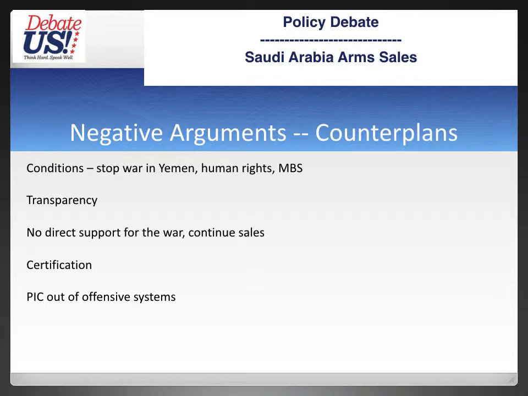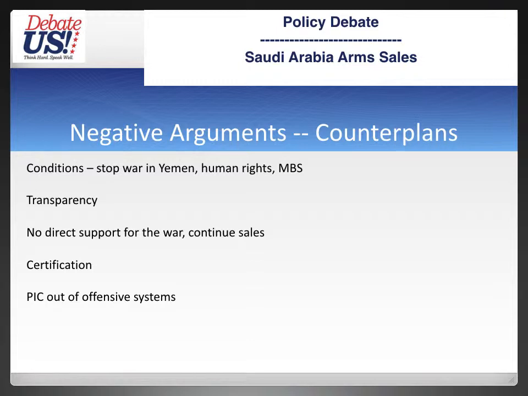Transparency, and these other counterplans, I don't think the next three anyhow solve very well. Transparency would just say be more public about what's going on with the sales so people can criticize them. Okay, that doesn't mean that's going to lead to suspension of the sales. Other people say don't directly support the war, don't provide intelligence sharing, but allow the sales to continue. Okay, it's really not going to solve that much of the problem. It may even make targeting worse. If the Saudis don't have our support but have our weapons, they maybe do even worse things with them.